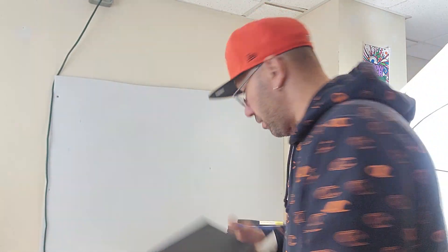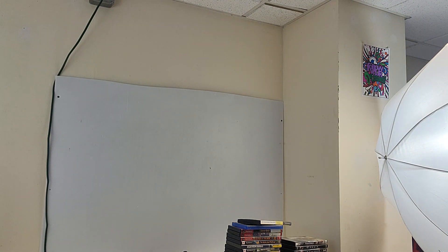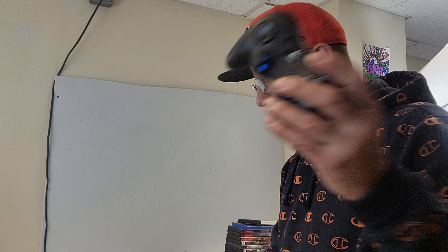I don't believe they made any different models but we have two of them. There's no games in these — we're going to turn one on and see. I'm going to finish cleaning these wires. There was also a drill, some odds and ends that were junk I threw away, another extension cord. I did find a black controller but it's got something loose in it and a wandering toggle, which is no good. I can't sell it. These are going to be wired. There's a wireless Logitech controller here, but I don't know if it has a dongle — the dongle is the receiver, the piece that plugs into the console that catches the signal.